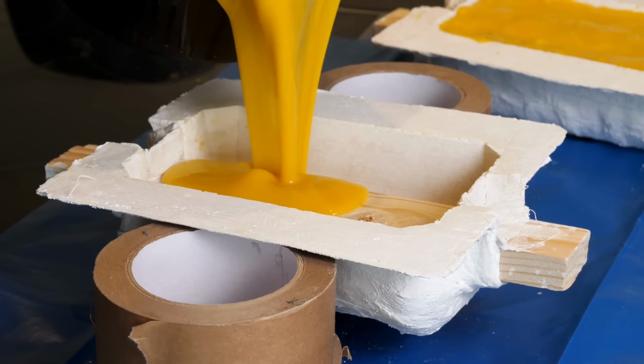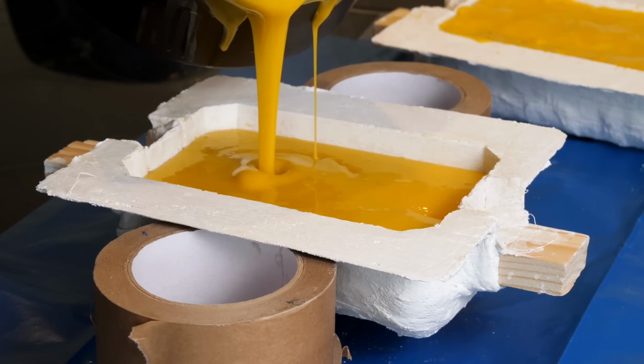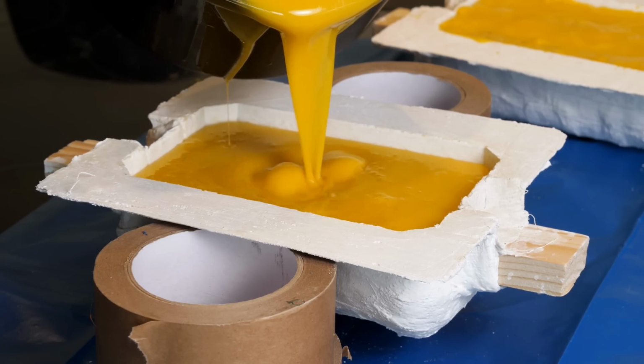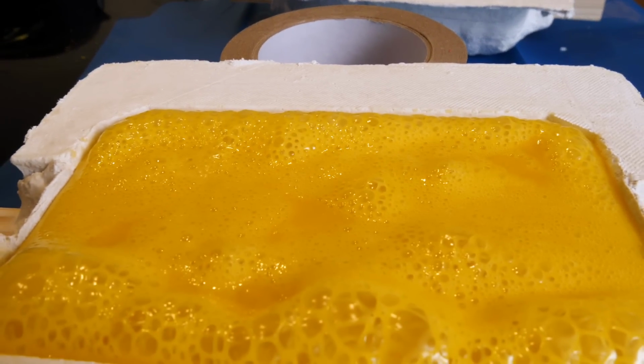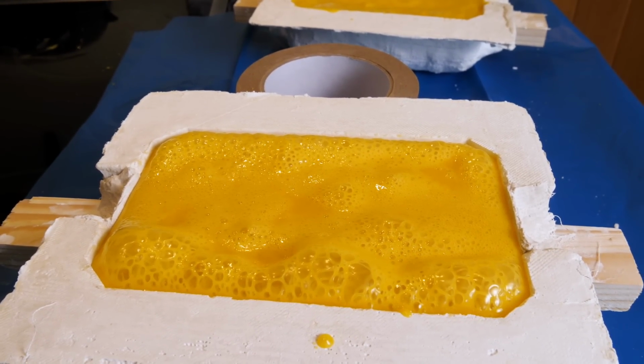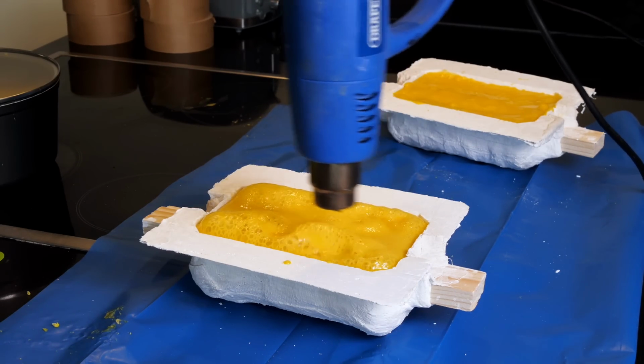So there are lumps which will just go into the bottom hopefully, and that'll be fine, but it pours quite easily and I've got more than enough there to fill up the mould. Despite my best efforts, there is quite a lot of air in it, which has risen, and then the top has cooled, so it's kind of solidified into a bubbly skin, a bit like a cake that's gone wrong.